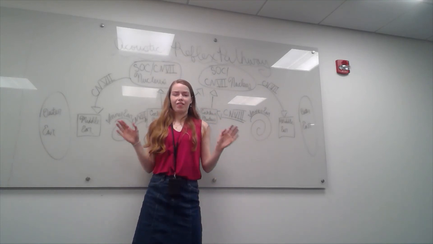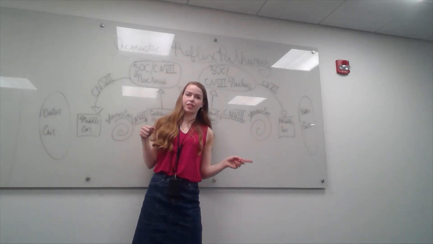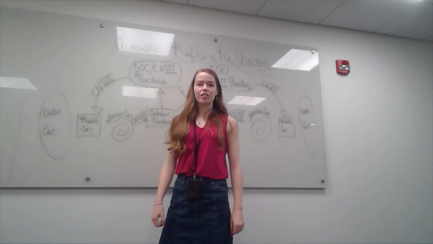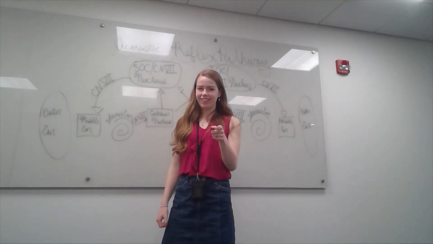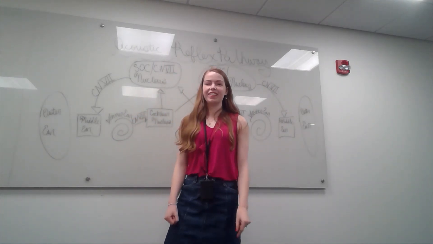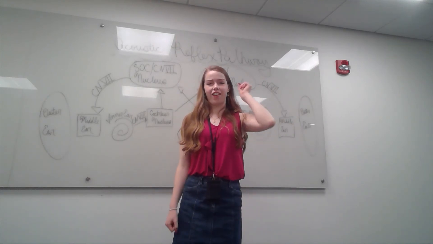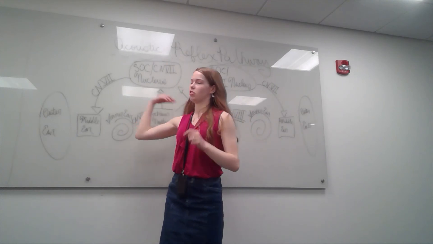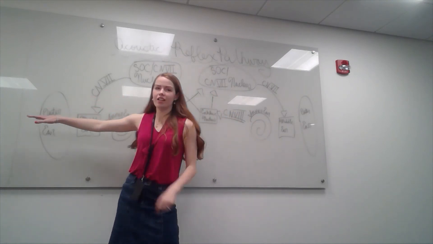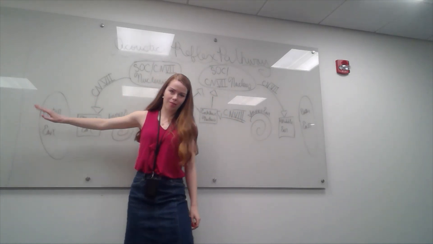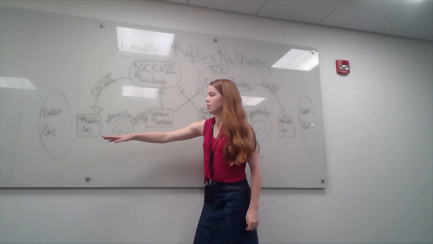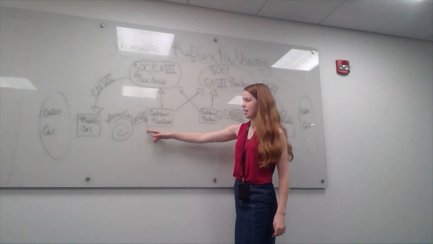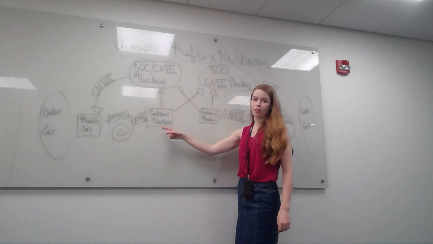Now let's talk about our very last pathway — the left contralateral pathway. And our naming convention is for, you know it, the probe ear. So, we have our probe in our left ear. We have our stimulus in our right ear, which means we're starting over here. Sound emitted into the right outer ear, travels to the middle ear, the inner ear — up cranial nerve number eight to the cochlear nucleus.